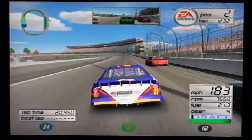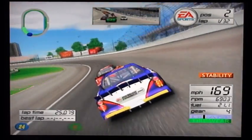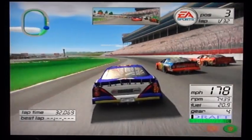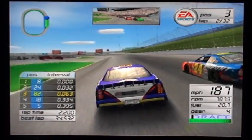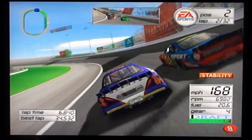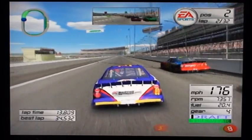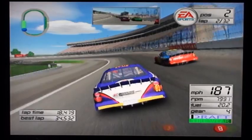Tell you what, Dale Earnhardt Jr. got a great start. Whoa, right behind. Oh, what? I thought I heard someone right behind me. I know it wasn't me because I wasn't screeching my tires. 3 wide for the race lead. Looks like Dale Earnhardt Jr. leads the first lap. Side by side, 3 wide for the race lead. Great battle for the race lead. Jeff Gordon's gonna have to run off turn 2 though. Jeff Gordon has the race lead. As I'm trying to take it.